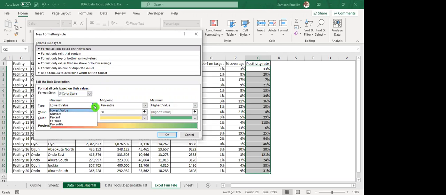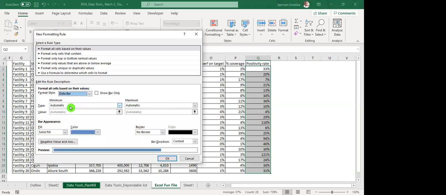If I'm using this, assuming I want to use number, what is the number? What is the highest number? And then based on these 3 colors that you have chosen, this is how it's going to look. If you want, you may also decide to use data bar.